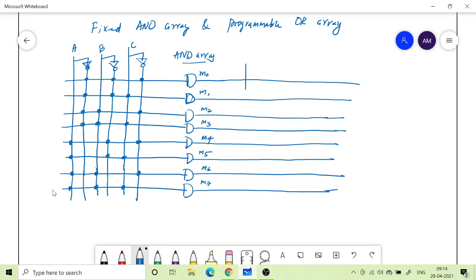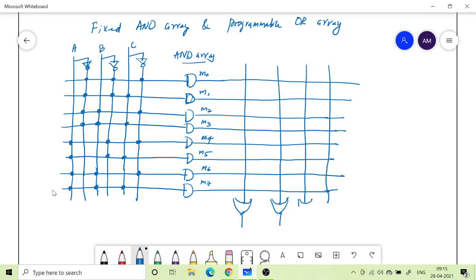Okay, so if there are 4 bits in the words that are stored, then you will have 4 lines, and so symbolically we show it as, so these are the OR gates which are symbolically shown here. The inputs are shown very symbolically.